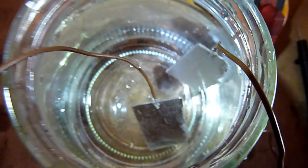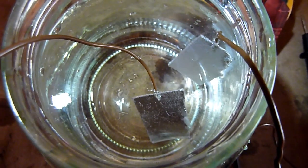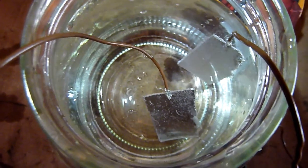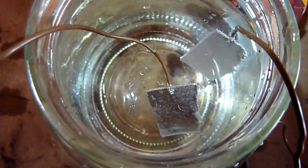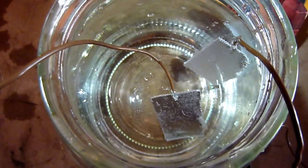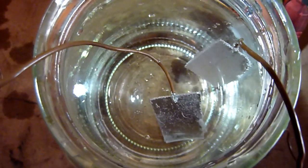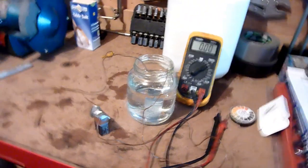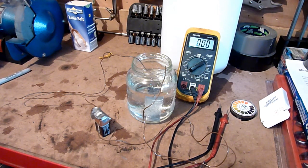You know what? I'm going to run the other experiment again with the distilled water. Because the ions, this will make sense. The iron in the water, the calcium and magnesium is moving around now, exchanging electrons here and there. Yes, it's definitely bubbling up. You see that? That's why I don't use tap water. Number one, it's going to fur up your system when that stuff gets deposited in your radiator, and you can see it's happening right now.